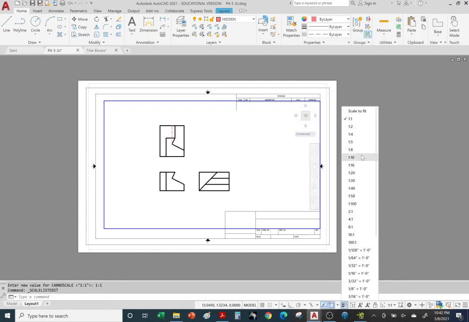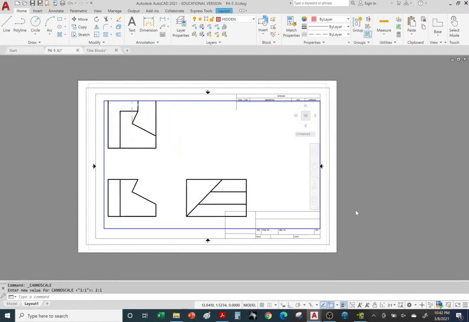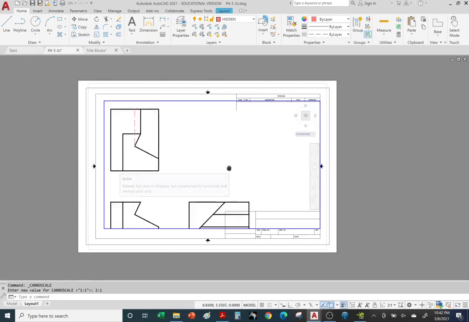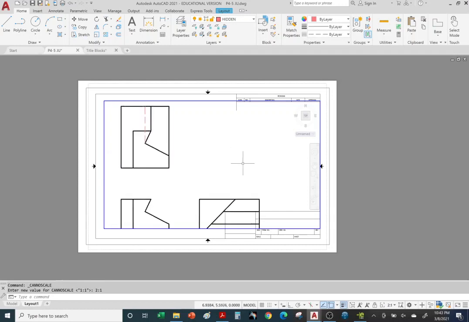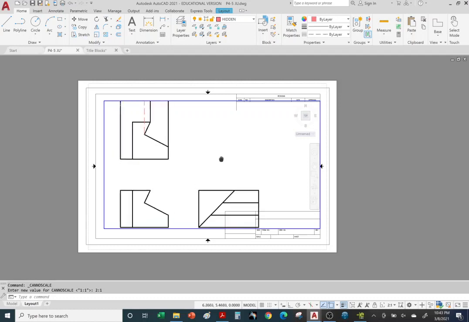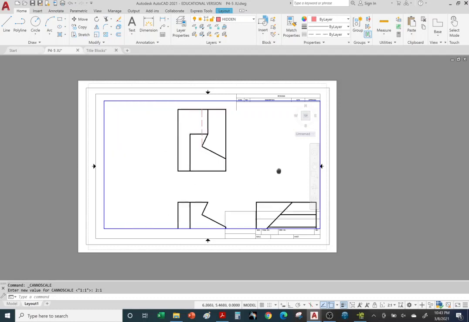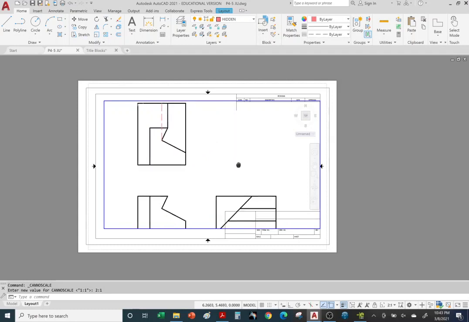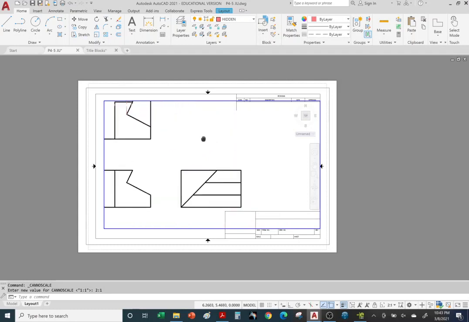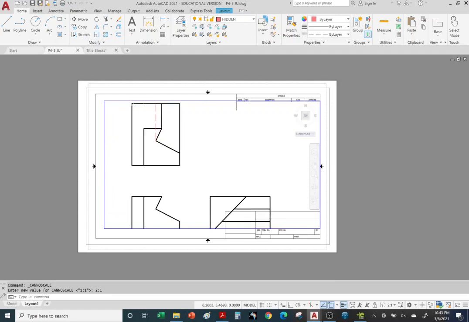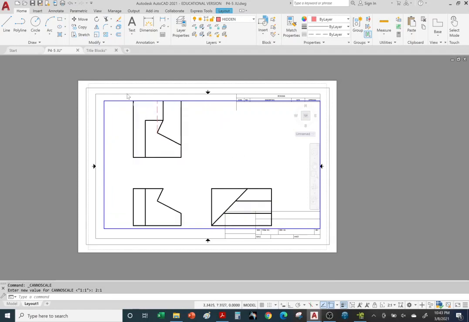Go to scale. Let's go 2:1 double. 2:1. Ooh, see how it's just a little too much. So 2:1 is too much. So 2:1 scale, it's just a little too tight. Well, we can adjust our views, but still too tight. So instead of having a tight fit with our views, again, think of furniture inside of an apartment or a house. It's better to scale it down.